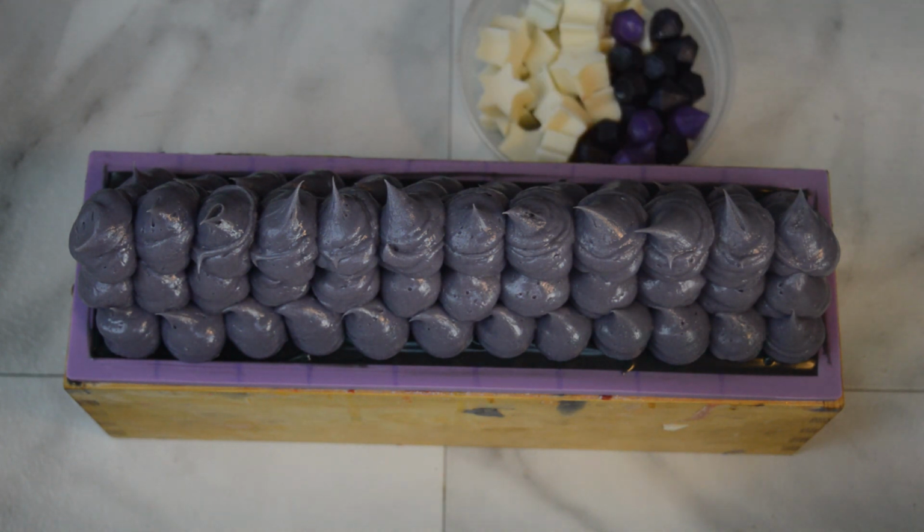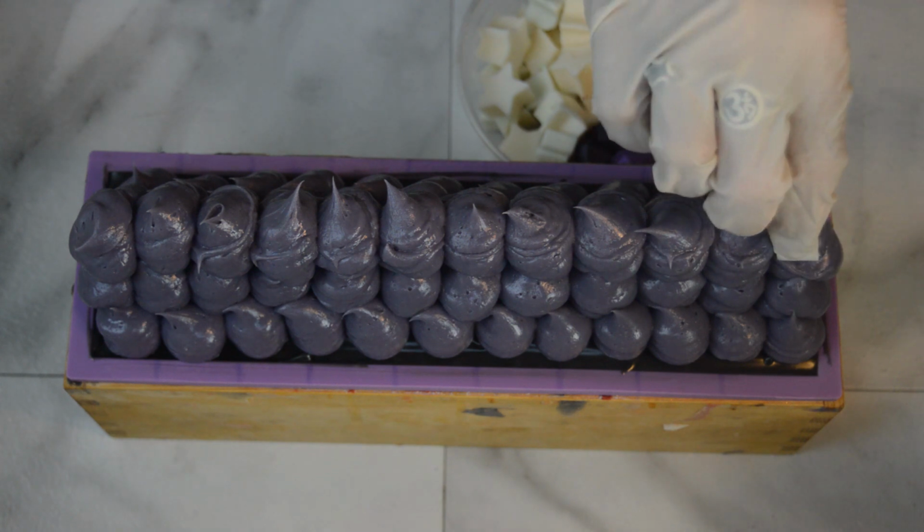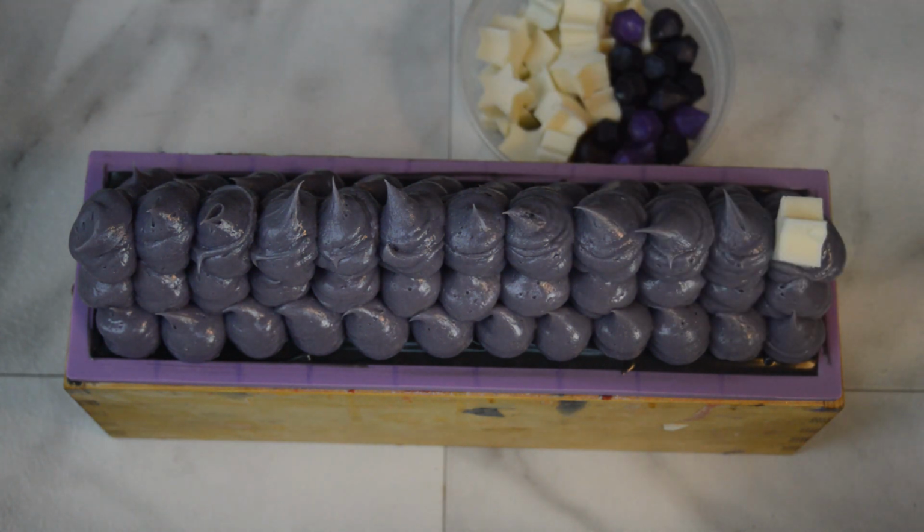I'm gonna go ahead and put my stars on the top and my little gems on the side.